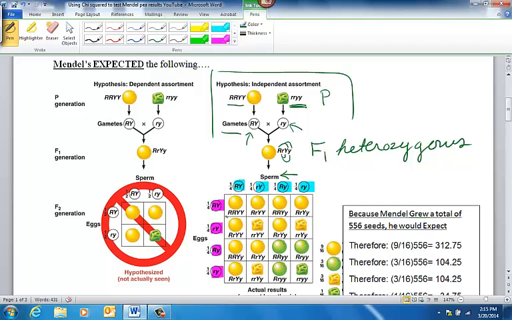So when you go through, you can see fertilization. Here, this individual, big R, big Y, that gamete fertilized by that gamete gives us a round yellow seed. Now, we're not going to pay too much attention to genotype ratios. We care more about phenotype ratios right now. So here we see one round yellow, 2, 3, 4, 5, 6, 7, 8, 9. So 9 out of 16 offspring, 9/16, are round and yellow, have both dominant phenotypes.